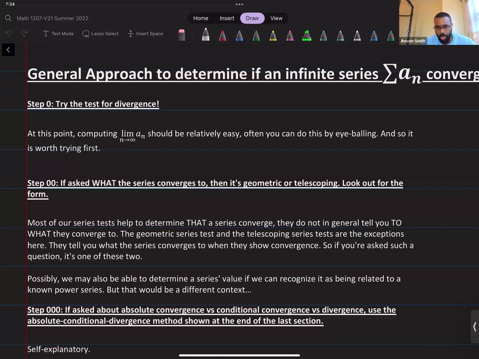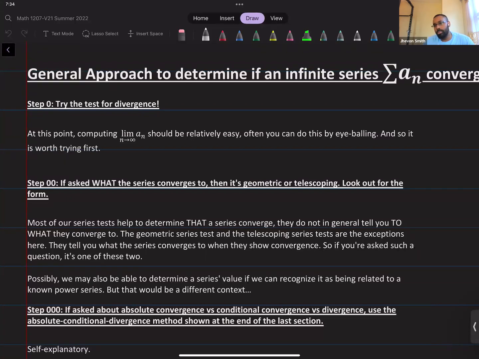Any series, you look at it: can I see that the limit approaches 0? If it definitely does not approach 0, you're done. Your work is done. You just say, oh, the limit does not approach 0, so it diverges. We're done here, and you move on with your life. But if the limit is 0, then you have to work a little bit harder. So you always do that test first. It's quick to apply and it can save you a lot of work. So that's always the thing you want to try first for any series, always.